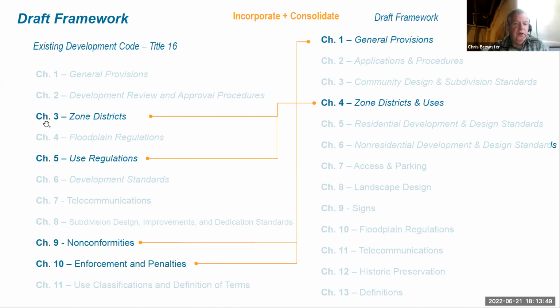The other thing we're attempting to do is take the chapter on zoning districts and the use regulations and merge them into one chapter that talks about zoning districts and uses. Our reasoning is that we think the following chapters on physical development form and design are going to be emphasized heavily. So we treat this chapter as the puzzle pieces: where are our districts placed and located, and what uses can I do in that district and where, and just end it there. Combining them into one chapter made sense from our viewpoint.